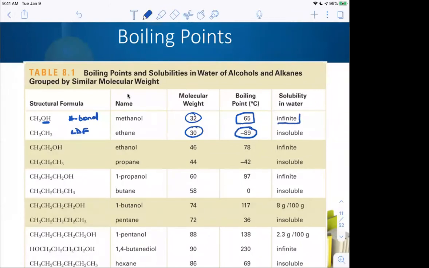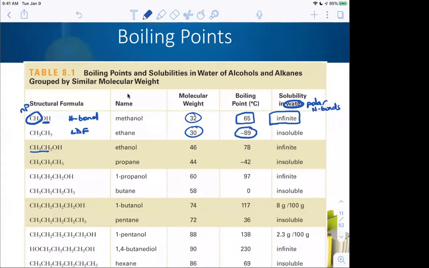Notice also that this is infinitely soluble in water because my water can form hydrogen bonds with the oxygen and accept hydrogen bonds from the hydrogen. So that water has the same type of bonding, right? Remember, water is polar and it can form hydrogen bonds. And because the carbon piece is really small, the carbon is non-polar, but relative to the OH in methanol, that's a very small portion of the molecule, so I am infinitely soluble in water.